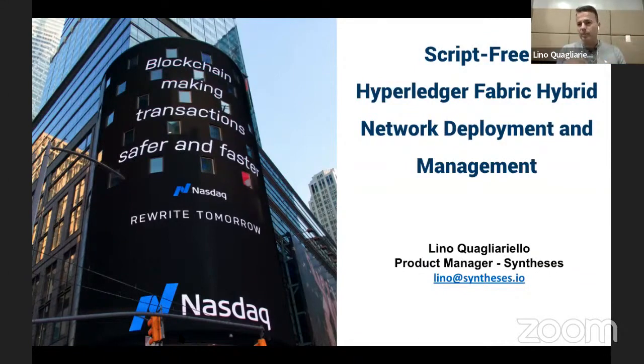You can contact me through the website, through my email, and we can discuss that. But again, this type of interaction is important for us to manage our roadmap. So if not customizing to a specific need, definitely if we get this request many times, it's going to take priority in our roadmap. And one thing about Synthesis too, this is pure Hyperledger Fabric. There is nothing that we created that is proprietary. Everything is pure Hyperledger Fabric.